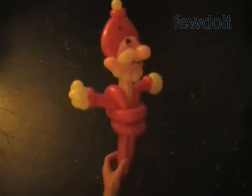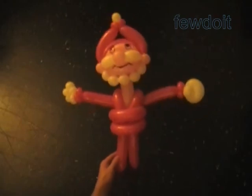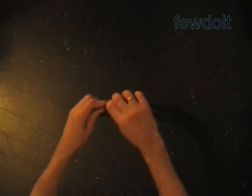Let's attach the head to the body. Here we have a Santa Claus. Again, one more thing we're going to do. Boots. Our Santa Claus has no boots yet. Inflate a black balloon leaving about 5-inch flat tail.